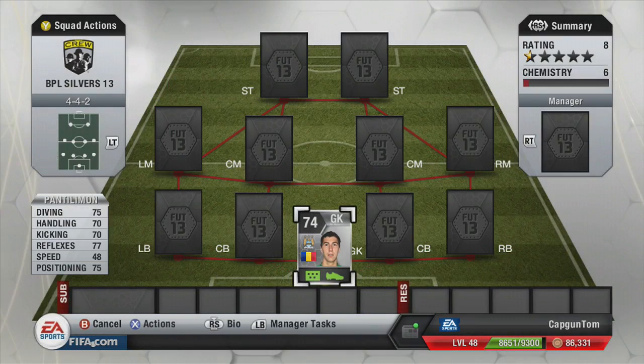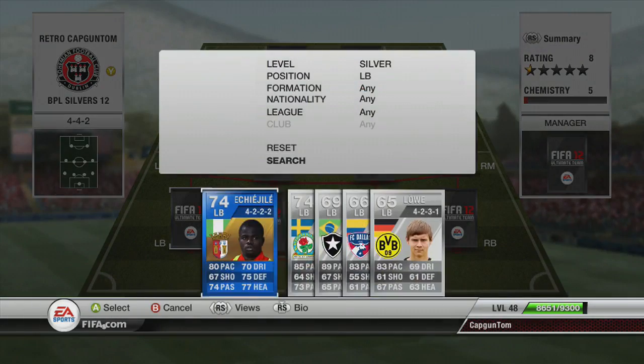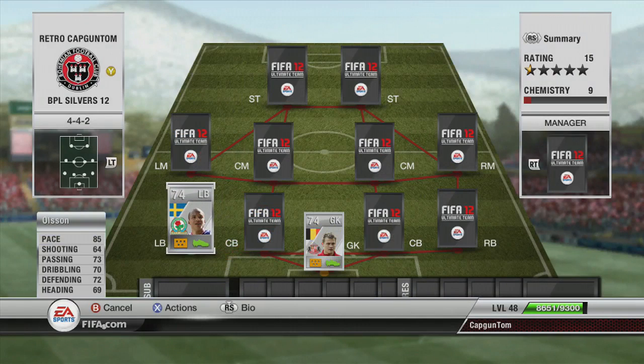Now on FIFA 13 we're going to be using Pantilimon, who has much better all-round stats, maybe not reaching quite as high a stat overall, but he still is very good, and he's 6'4", so which one would you prefer to have out of those two players? I mean, if you use both FIFA 13 BPL Silvers and FIFA 12 BPL Silvers, definitely give me your opinions because I'd like to know.